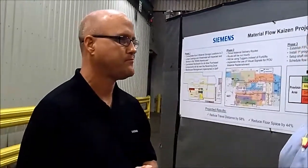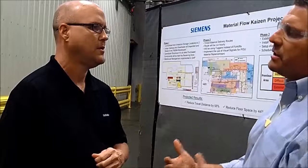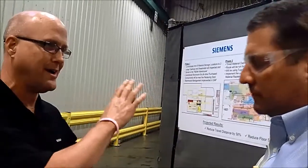How do you plan for a facility like this? It's 100 years old, and you've got additions that have been added to it. How do you make adjustments for scenarios like that? The only thing in your facility that never moves is the column. So we have a plant address system. It's kind of like going to the mall. Every column has an address, a section number, so it's a number and a letter, so we can know exactly where we're standing. Then we have "you are here" maps throughout the facility. So the concept is that we could take anybody, my 15-year-old son, your daughter, bring them in here, and in 5 minutes they should be able to take a part and put it exactly where it needs to go.